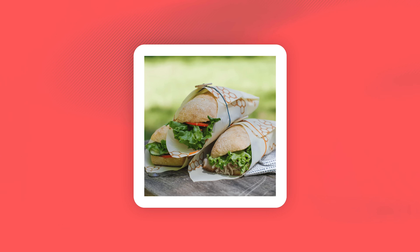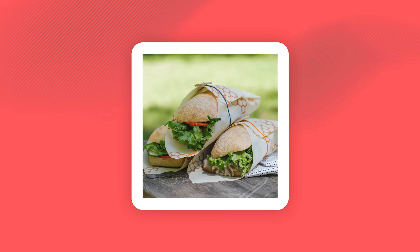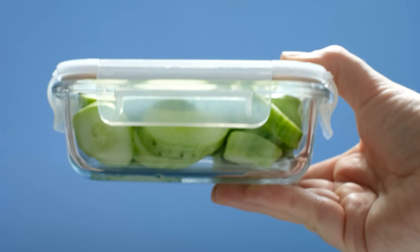Phthalates in particular have been linked to hormone disruption, especially in children. Plastic wrap looks harmless, it's everywhere, it's convenient — but that risk is invisible. So instead, try using beeswax wraps for cool items, or better yet, move your leftovers into a glass container with a lid. You can avoid plastic wrap altogether — it's cleaner, long-lasting, and safer for your family.